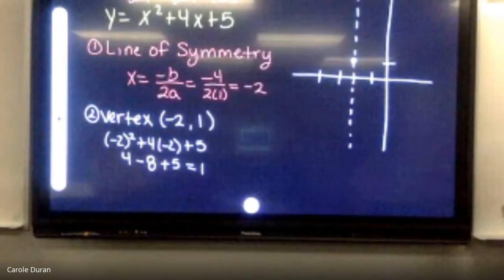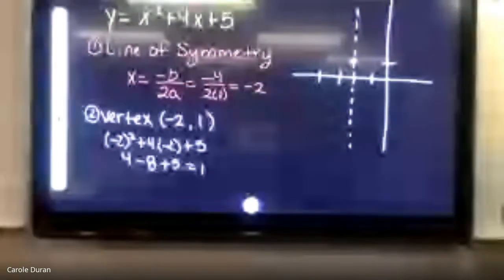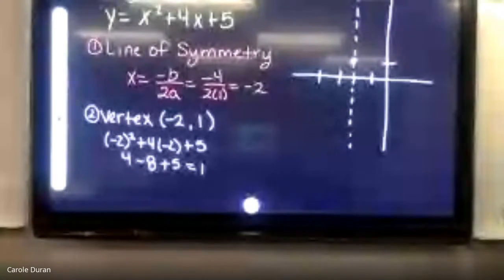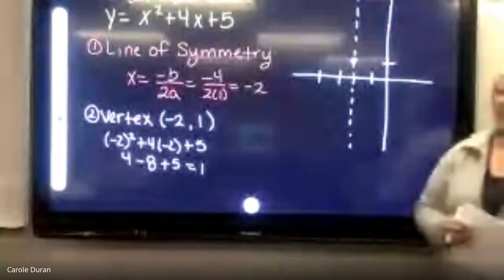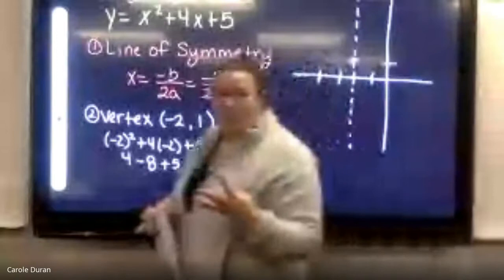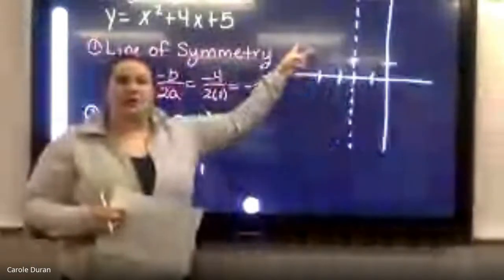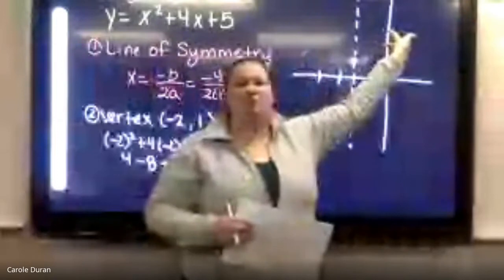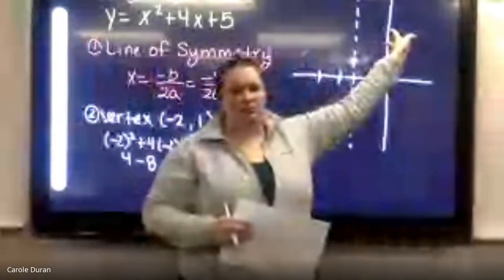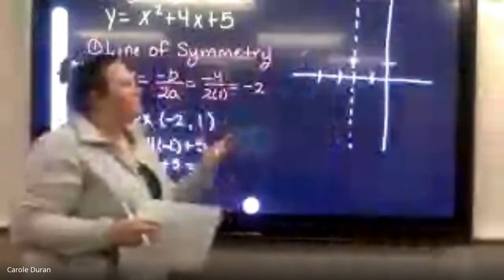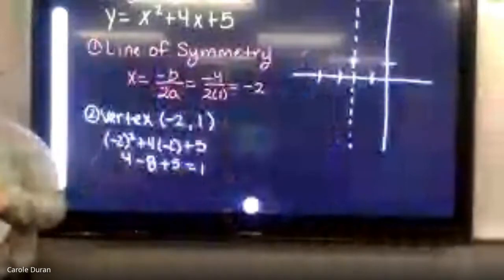In order to properly graph a quadratic, we need 5 points in total. We have 1, we need 4 more, but I think Grant just figured it out. Because we have a line of symmetry, that doesn't mean we need to find 4 brand new points. We could find 2 on the left side and then find their matches on the right side without doing any extra work. So that's the beauty of having something that's symmetric across a line.